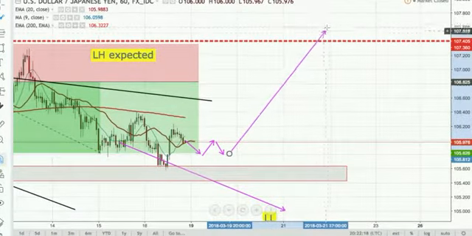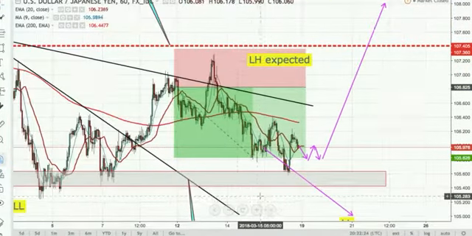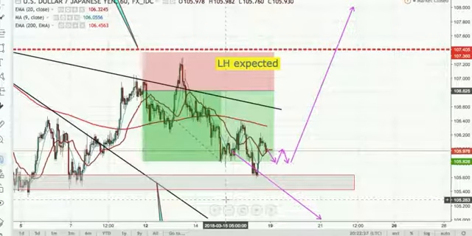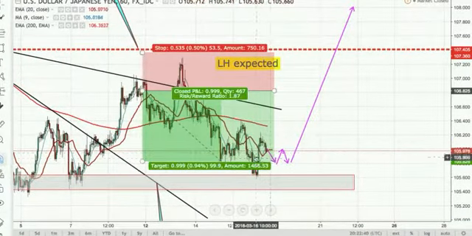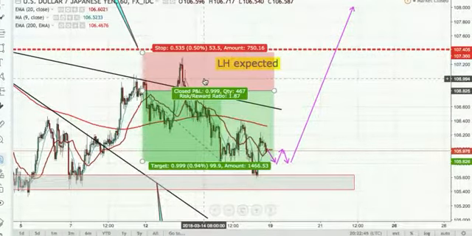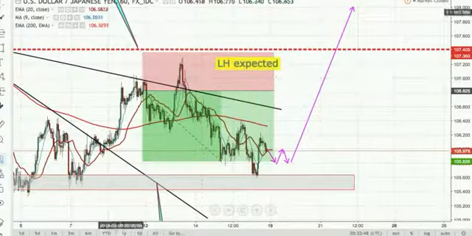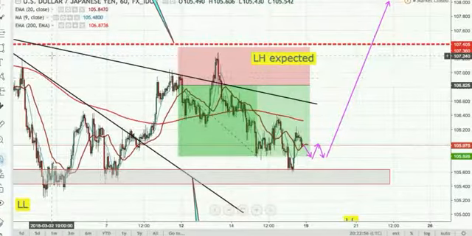And then we should see price head up. My ultimate target for this is going to be 1.08. Again, this ties in with the GBP USD heading back down to 1.36. We are going to see some dollar strength, so there is going to be some pullbacks across the pairs as the dollar decides to fight back as well. But for me, it's just going to be a case that we're going to float around here, and then we're going to see some upside. So again, we've got some solid entry potentials for this week, where all of our pairs are actually sitting at some crucial key support or resistance levels as well.